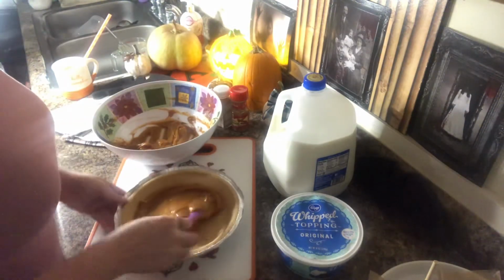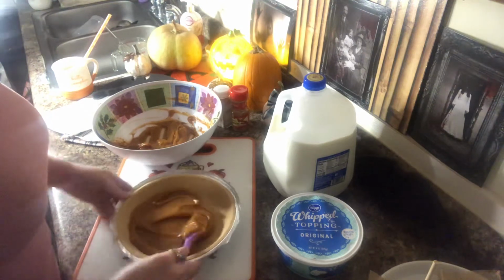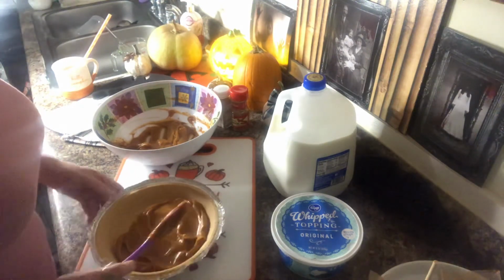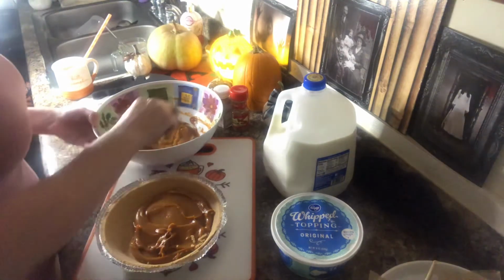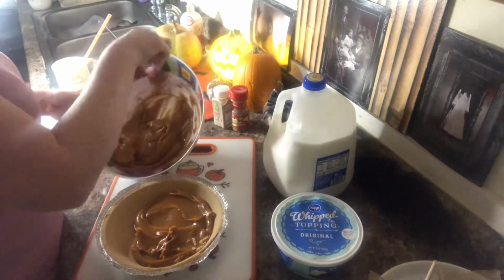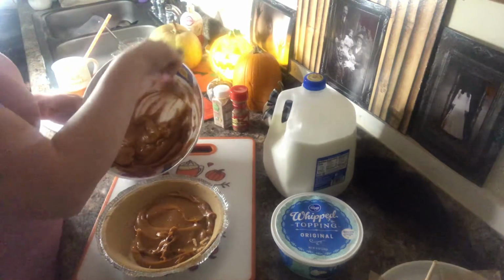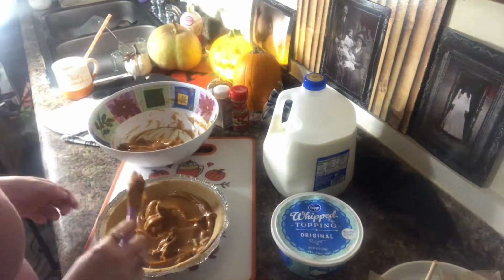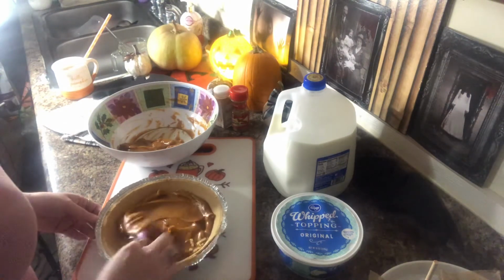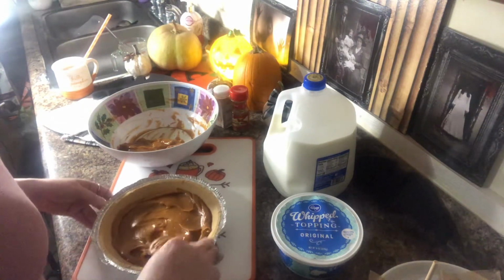I prefer more of a graham cracker crust than a regular pie crust. My grandma will beg to differ, but I prefer a graham cracker crust. I'm not a big pie person. I'm more of a cake or graham cracker crust person. But I do think this is something that she will enjoy.